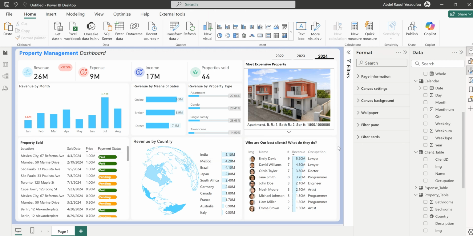This brings us to the end of what I'd prepared to share with you. It's a very simple way. You can make it better. You can have even a navigation here or a slicer here that will show expense. This one is only about revenue. That will also show expense, and then you have income on top here as well. So you select revenue, you have this. You select expense, you have everything again, the same visuals again, but this time only on expense. We have income, the same thing.